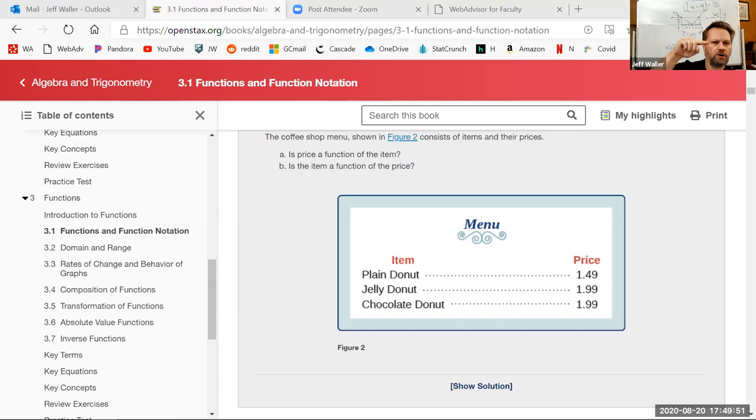So in order to be a function, every input must have only one output. Is that cool? Yes. In order to be a one-to-one function, that has to be true and every output can have only one input that it comes from. So obviously, this problem here, does it represent a one-to-one function? No, because the $1.99 has more than one thing that it would have come from. The $1.99 would have come from either of these two kinds of donuts. Shit, now I want a donut.